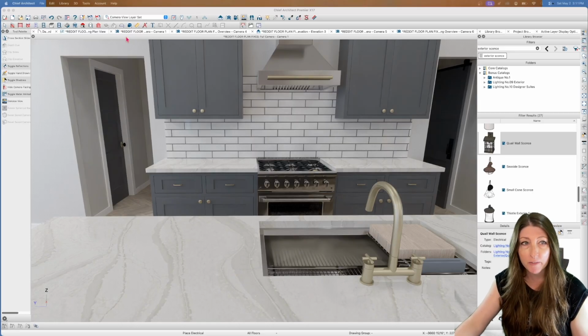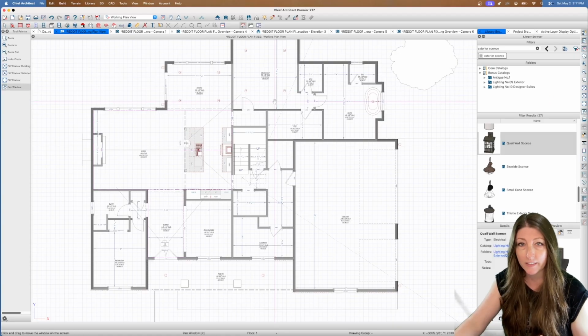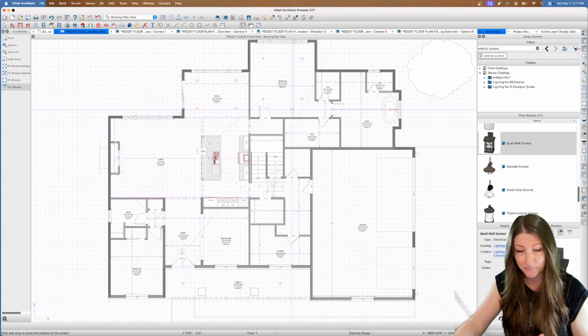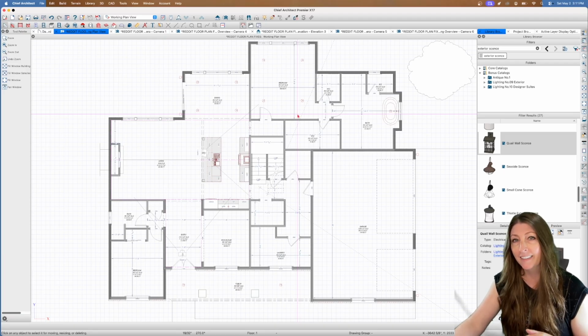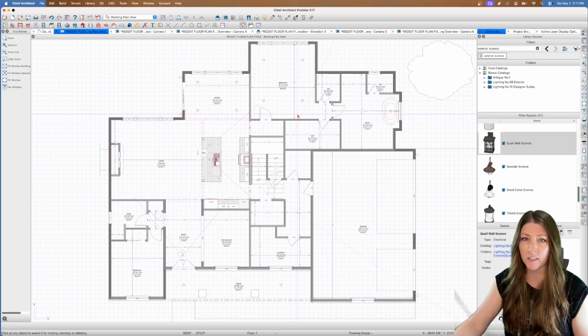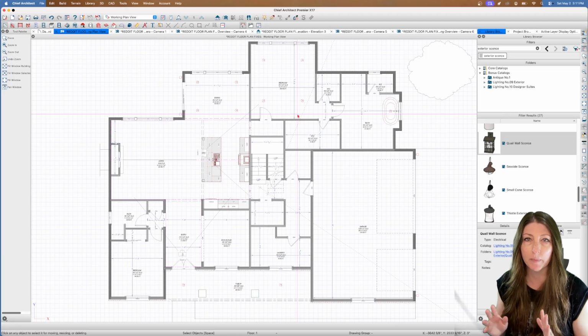I will flip over to the 2D portion. And here it is. It's a pretty big floor plan. And I drafted it exactly how they showed it on their plan. So it has a second story. Some of the second story dimensions didn't really line up with how they had it on the first floor, so I just did the best I could. Used my best judgment there.